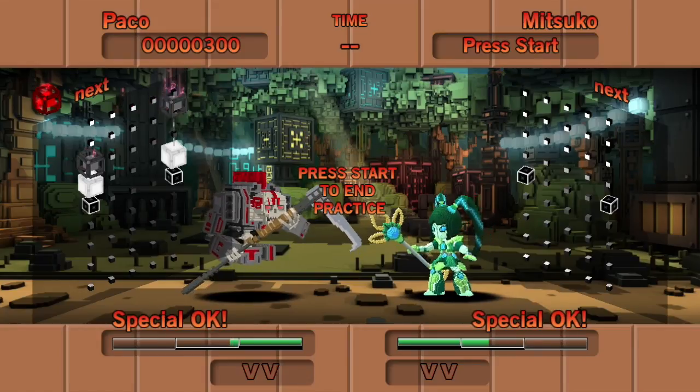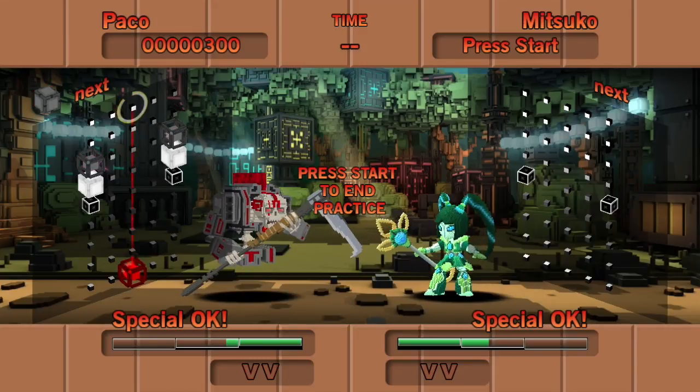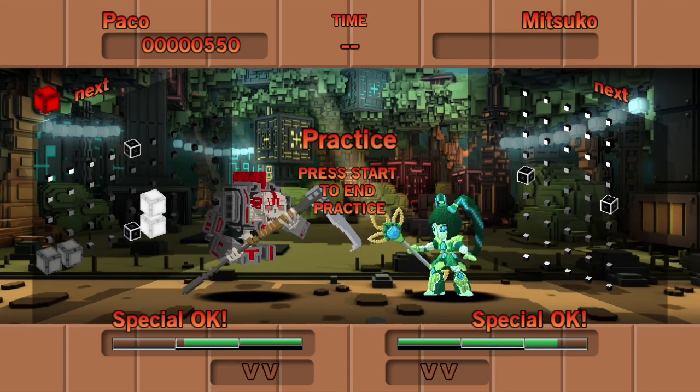Here's another neat thing you can do, especially with this stage. You see how I put the two blocks that can break each other on those columns, and left a well in the center? You can easily set up a combo just by breaking something in the center of the well, and then quickly rotating. Again, with a two times combo, it does double damage.